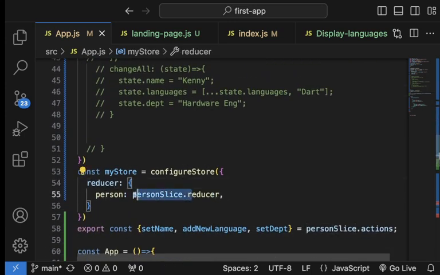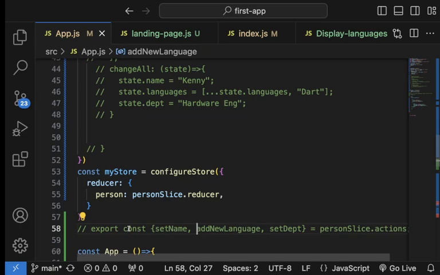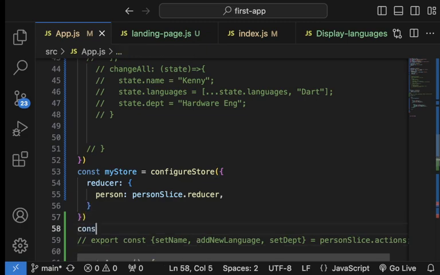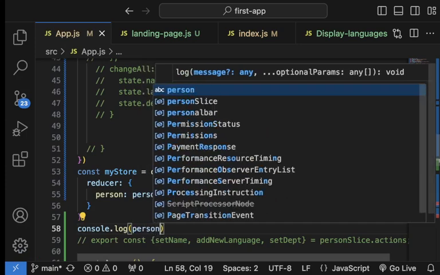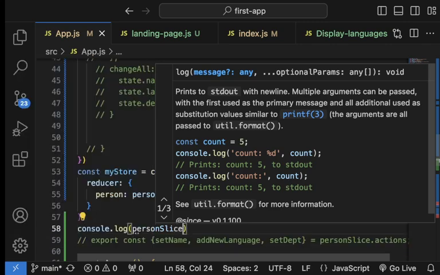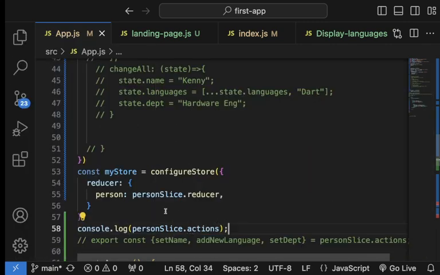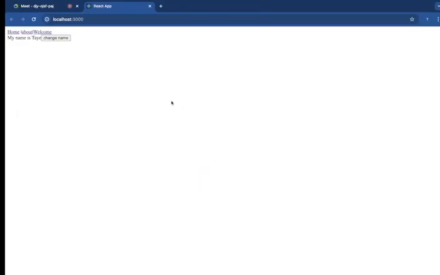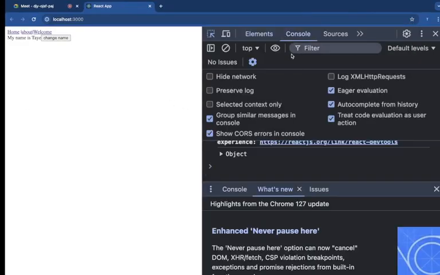Can you see this? Dot reducer, right? It also has a property on it called actions. What I will do is I will just say console log personSlice.actions, and these actions will be those ones that were created by our Redux Toolkit for us.